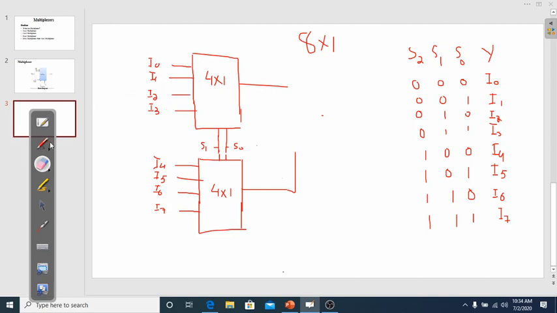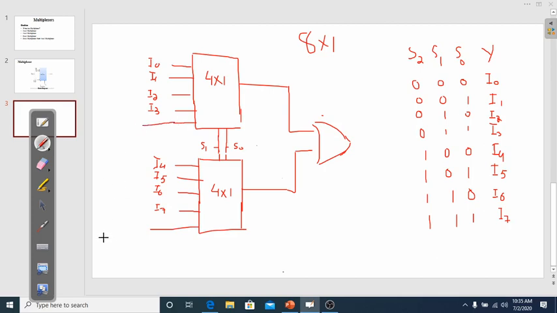Instead of using a 2x1 multiplexer, here we will use an OR gate. So this is the enabling bit. This is the enabling bit.